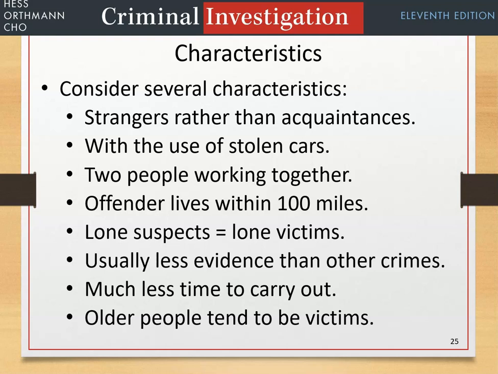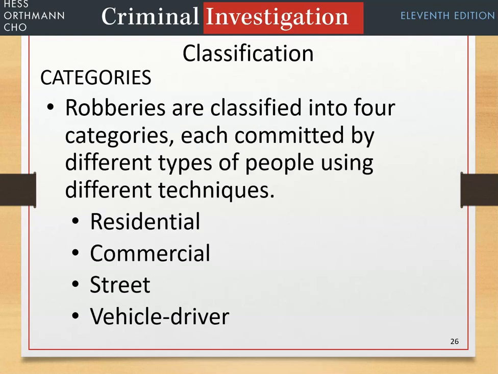And then finally, older people tend to be victims. And I think that kind of speaks for itself. They probably appear to be easier targets. Maybe they would have more money. They don't have quite the situational awareness, if you will, as perhaps younger people might. All right, so those are just some considerations when we talk about characteristics of robbery.